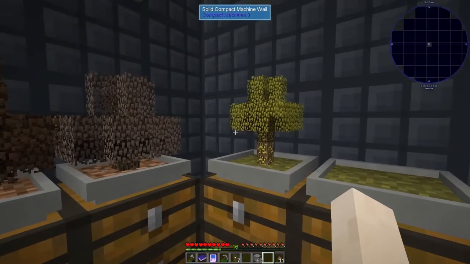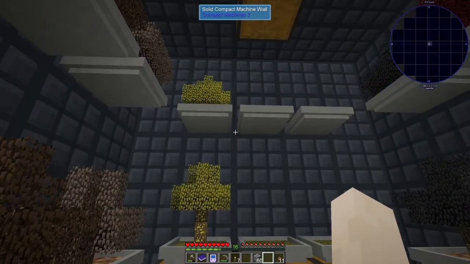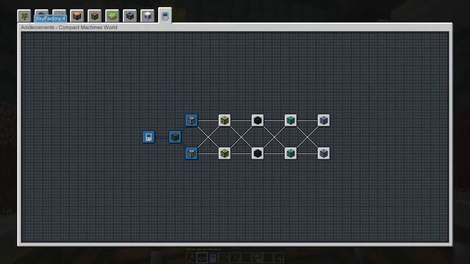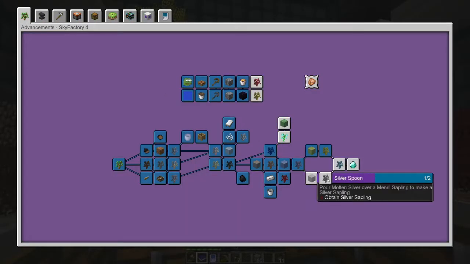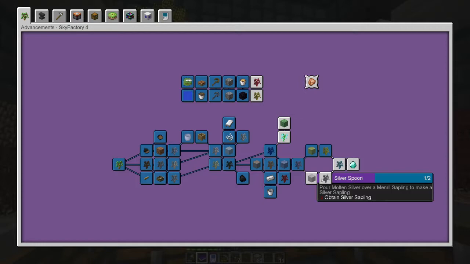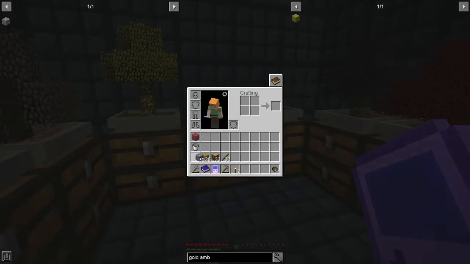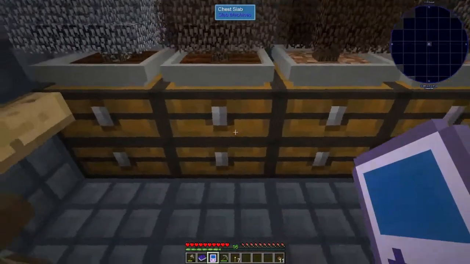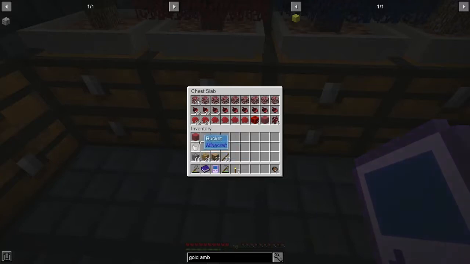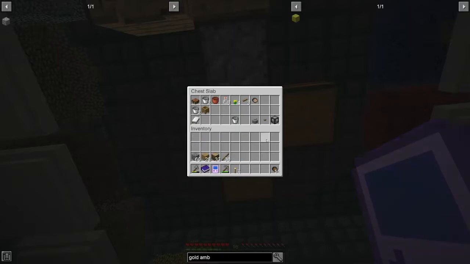Okay, so we have some extra time. So let's try to go ahead and finish up. Maybe see if we can get the silver sapling and work into the diamond one. This tree is forever, if we have time. So we'll try to do both, but if not, we'll at least try to get the silver done. And you can go over there, you're distracting me. Okay, and we'll go ahead and put this redstone amber back, clear up this a little bit.